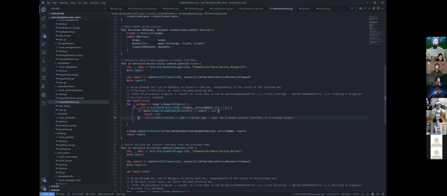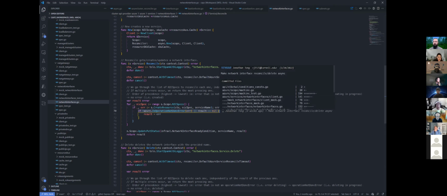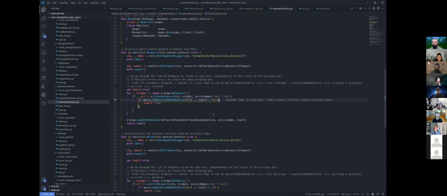So this is the logic we have for checking the error types, and we're also thinking about adding an additional interface or something for handling errors, because in the future we might have more complicated error handling, and we might not want to just check two types.